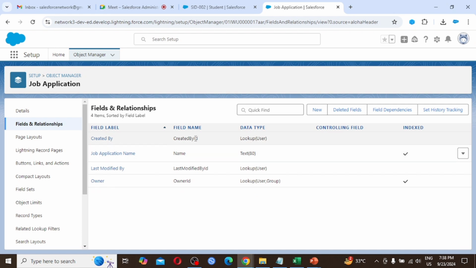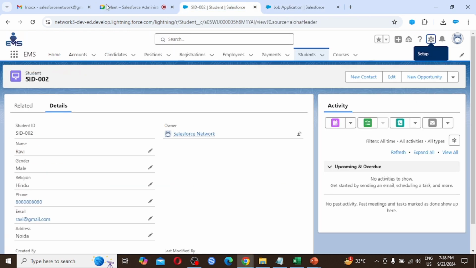So created by, whenever a job application is created, by whom it is created. Job application name, this is the standard field. Last modified by, who had last modified, owner, who is the owner. So up to now what we have created, let's see in the application.